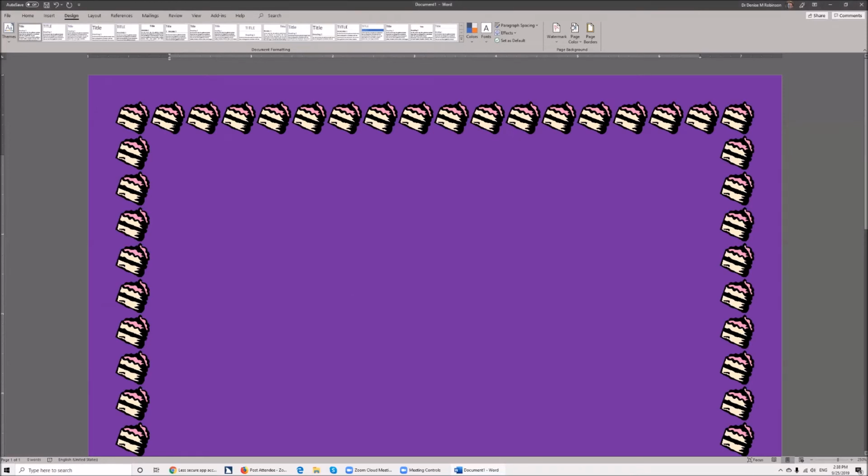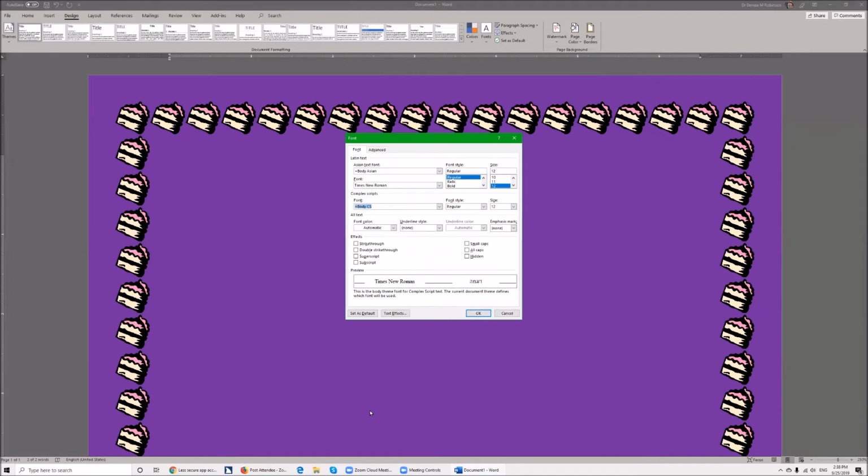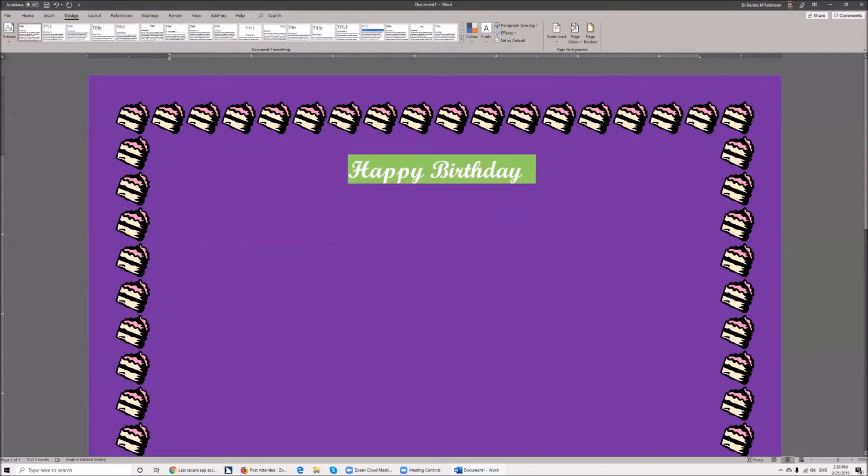Ta-da! So now when the kids do Control E, they can say happy birthday. Well, first of all, that is boring, boring font. So I'm going to Control Shift up arrow to select this. I'm going to Control D. I'm going to Alt F. I'm going to type in Script MT Bold because you know that's one of my favorites. I'm going to tab to size, and I'm thinking 42 is probably good. Okay, that might be too big. About 22, and enter. And it instantly makes it larger.